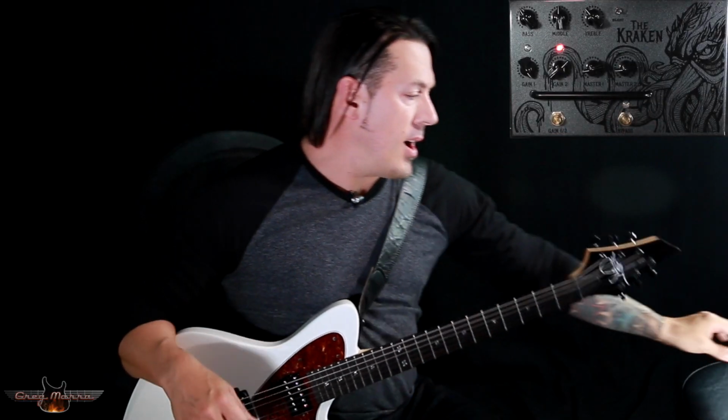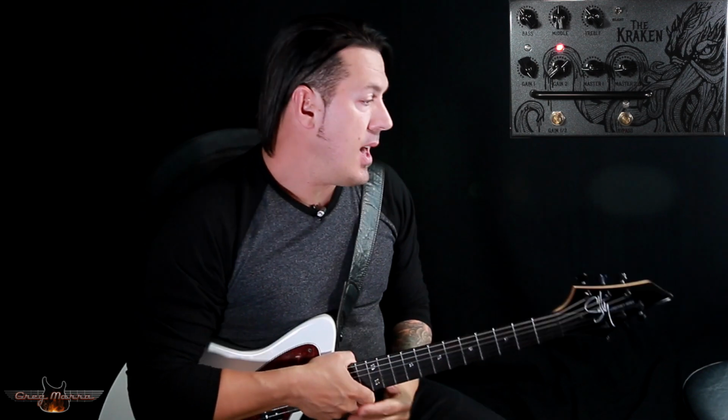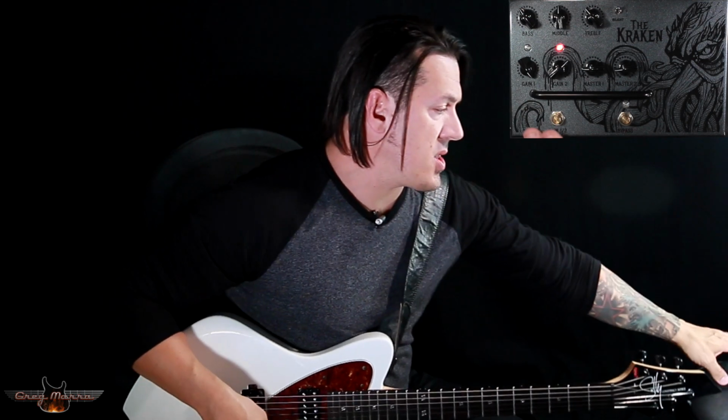So for me, when you change the bright switch, it changes it to a more vintage tone, at least for my tastes. And I like it at negative one on the bright switch. The way I play is I like to have one tone, basically, and maybe a boost pedal, and that's it. So a single channel amp and one pedal for boost. So this will do all that. This will give you a nice range of tones from gain one to gain two. So if you wanted to go from like a rhythm.